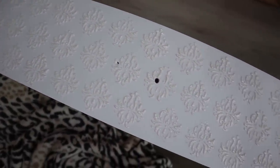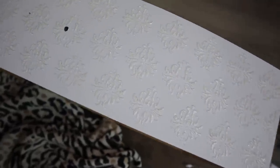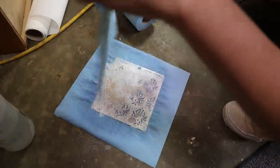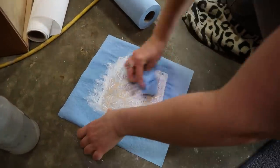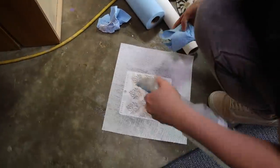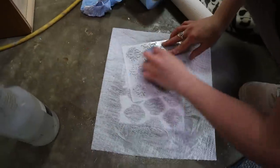It leaves this beautiful raised stencil behind with metallic beads. I did clean the stencil with water and towels in between drawers. You don't want to clean this in your sink. The bead gel will clog your pipes. Now it's just a matter of repeating the process.